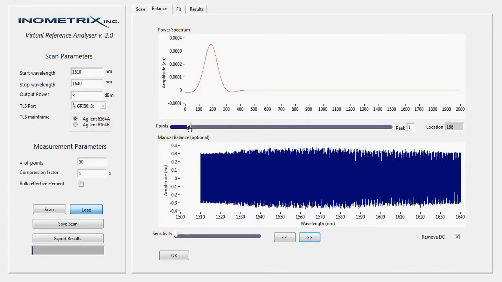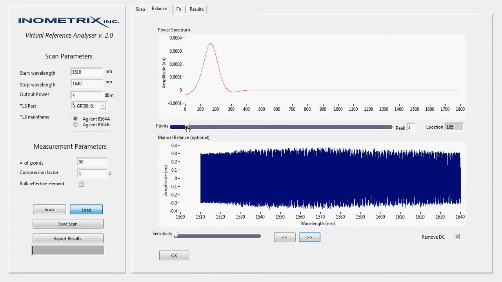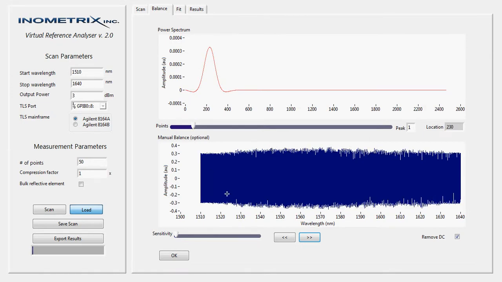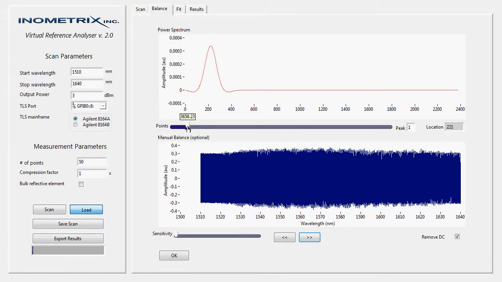So when we increase or decrease our resolution, that basically is a coarse balancing. We're finding the balance point. We're looking for the group delay of the device under test, and by moving around this coarse balance, we get further away from our balance point, or closer to our balance point.